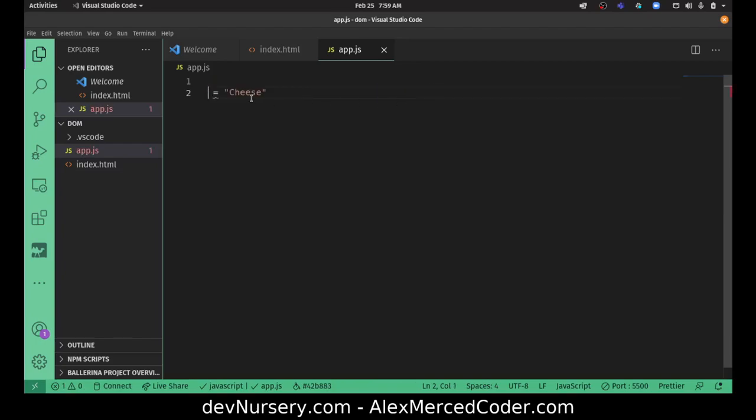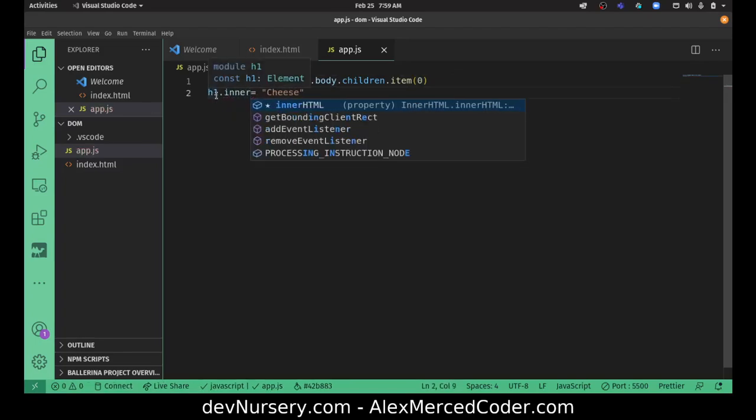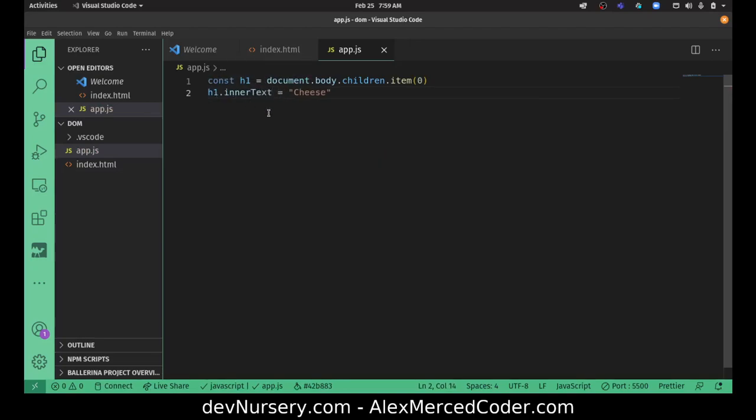Another thing you can do, before we go into the next video, is you can create variables to hold your nodes. So I can say const h1 equals, and then first grab the node. So this one grabs the node. And then I can just say h1.innerText equals cheese, which is generally going to be the cleaner way to write it. So you're oftentimes going to want to grab a node, save it in a variable, and then you can use that variable to access the individual properties of that individual node. Okay, it's just a cleaner way to get to it, and that generally works pretty well.